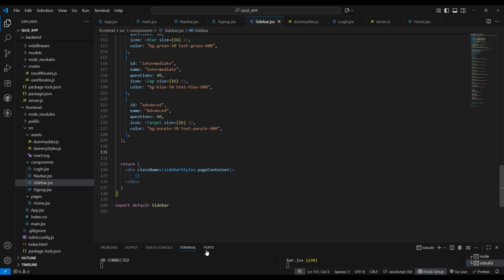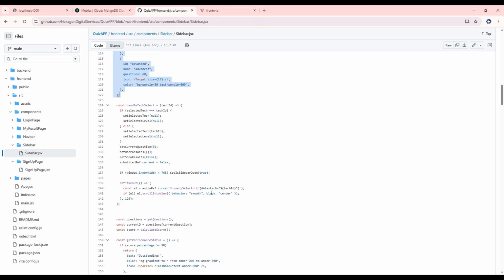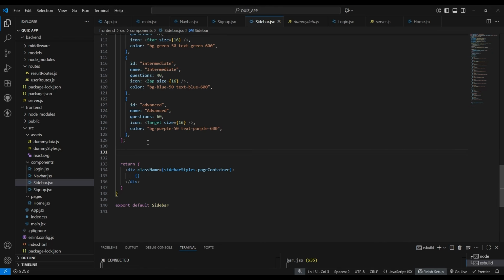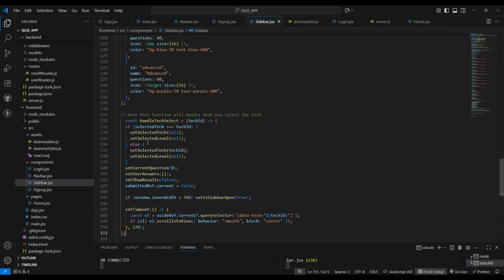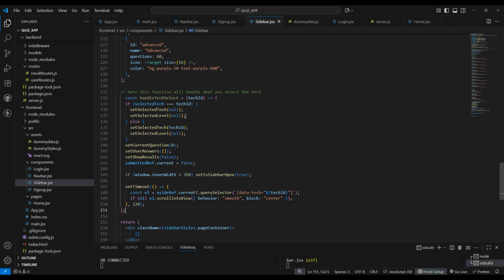Now, after this, let me just copy this function, that is the handle text select, and let me copy and paste it here. So basically this function here at the starting, when you select any text, it will show the initial, that is it will start from 0 questions, and the answers and the result will not be saved previously.